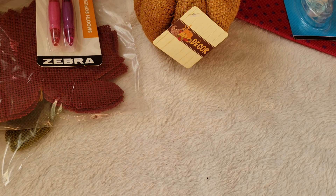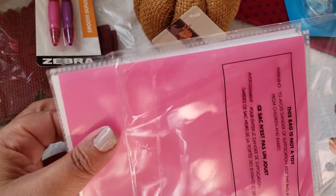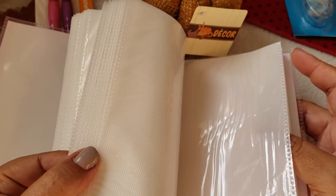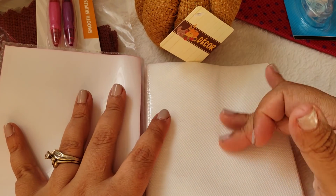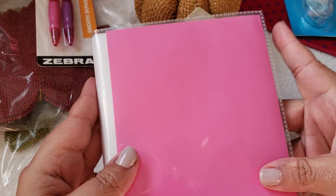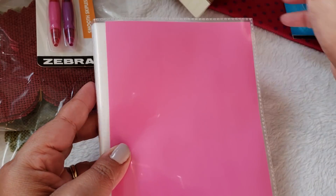Last but not least, I picked up this photo album — it's a four by six. They had several different colors and this one was more plain, which is what I was hoping for. I grabbed this because I wanted to add my little word stickers in here — my small talk stickers — only because I use them also to decorate my embellishments. I figured I would get them all and stick them in here so I'd know all my little word stickers would be in one place, just to keep it more organized instead of going through my planner sticker stuff or my regular plastic sticker folders.